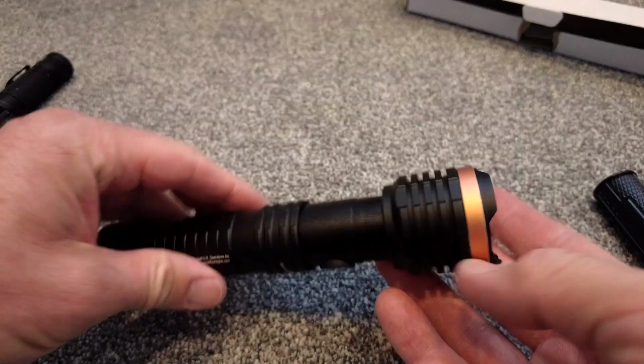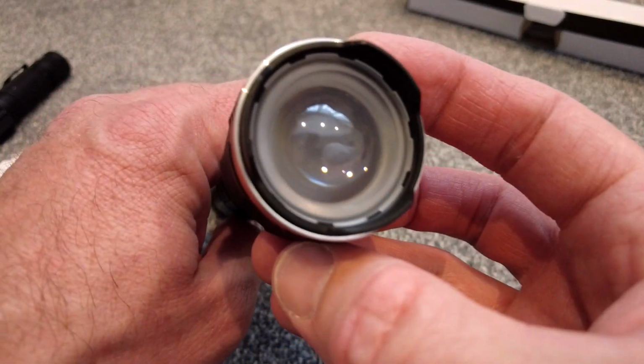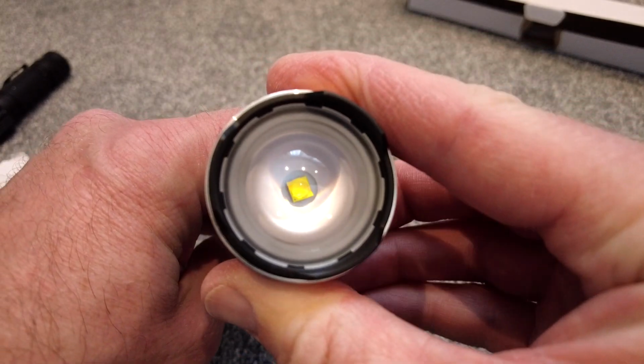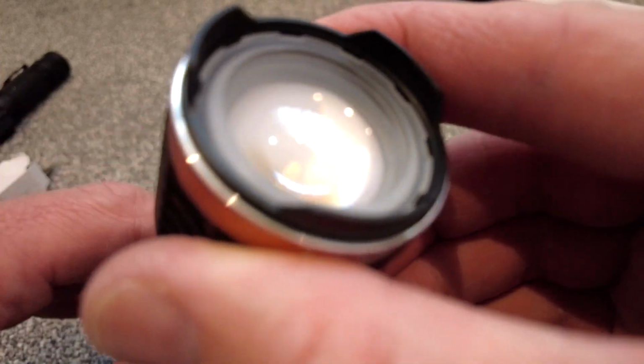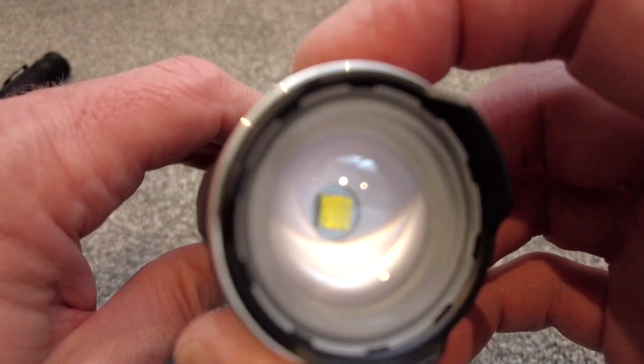And then if we look at the full zoomed in lens, and then we pull back to go for wide, and there's our, is that a Cree LED? Don't know what that is. Probably a good quality one.